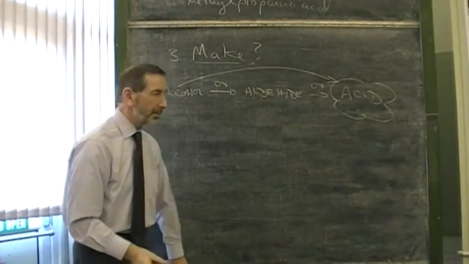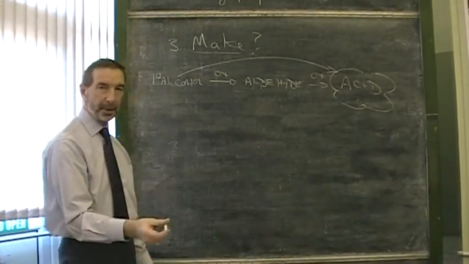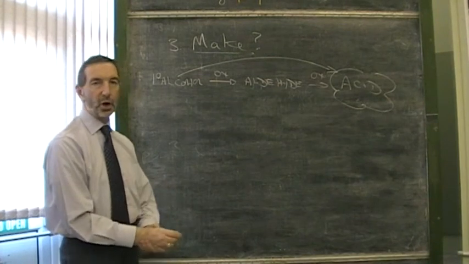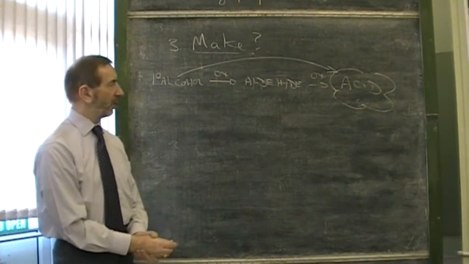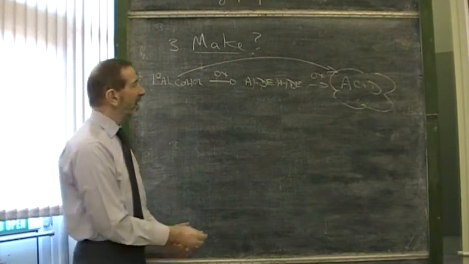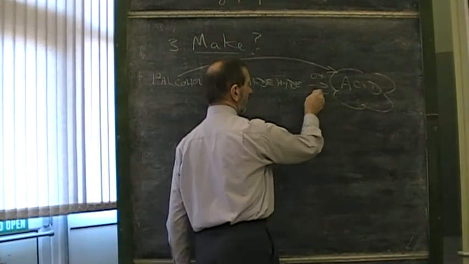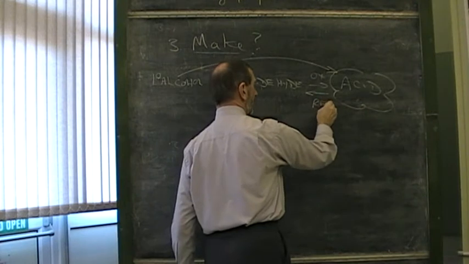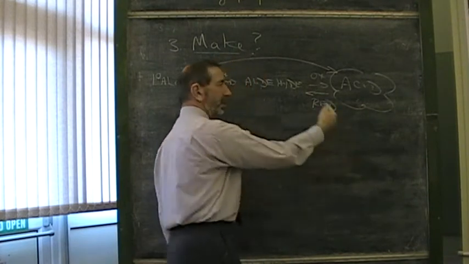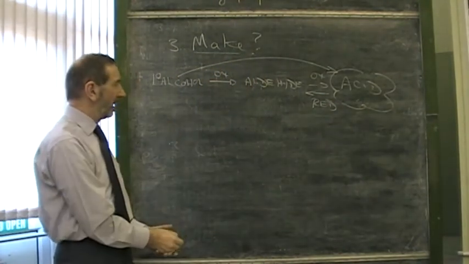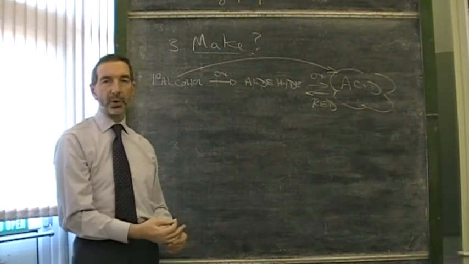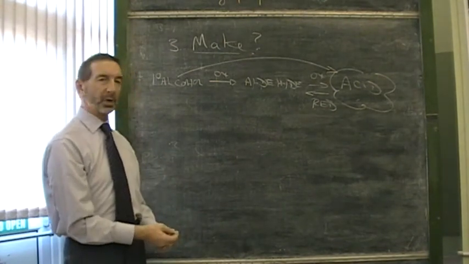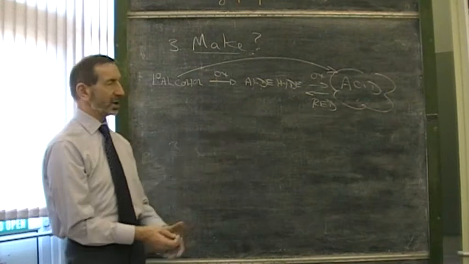So, they're made by oxidation. Now, remember, oxidation is the opposite of reduction. So, you could get an exam question which asks you what would happen if this was reduced. And, of course, if it was reduced, we'd be reversing the process, going back the way. You don't need to know the chemicals which would do that, but you do have to realise that reduction is the reverse of oxidation.